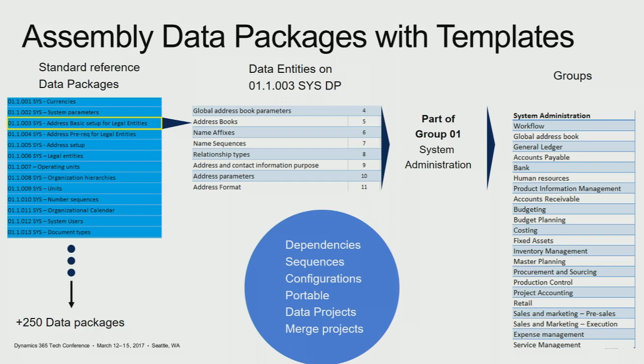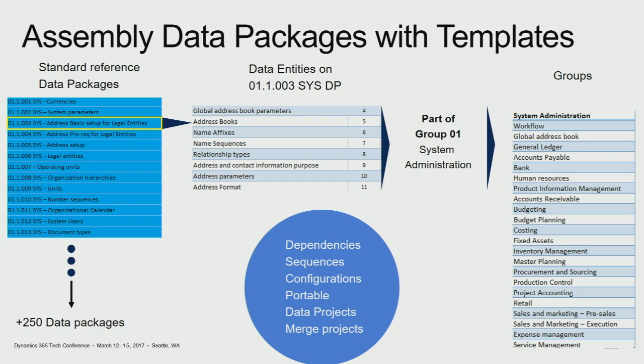Also, the sequencing can be done here. We're going to show you some techniques about sequencing, but sequencing can be done in the templates as well. And you can move templates between environments. Once you create your definitions, you can move to a different environment and use the same template and export the data. This is important, especially when you are creating a golden environment. At some point you need to refresh data from one environment to another, but with certain areas only. You can use the template to extract that data and use the definition.